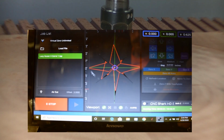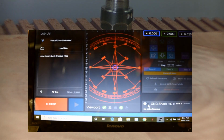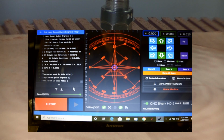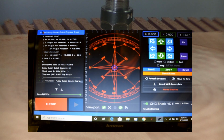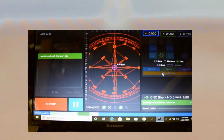Let's load the program. Go to load file. I'm going to go to Lazy Susan and Quick Engrave. Open the file. Yes, we know we're putting in another file. And as you can see, all of our numbers, letters, and all of that stuff is there. So check to make sure that I got the right bit in. Yep, my engraving bit, which is a veining bit. Go back. We're ready to go. So let's load the program and start the dust collection.